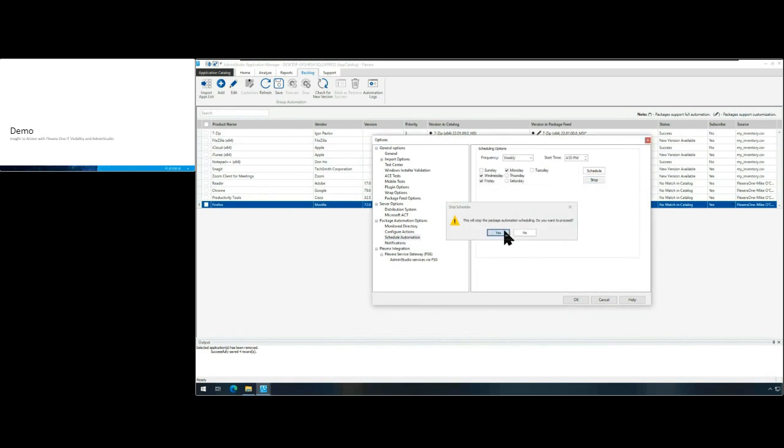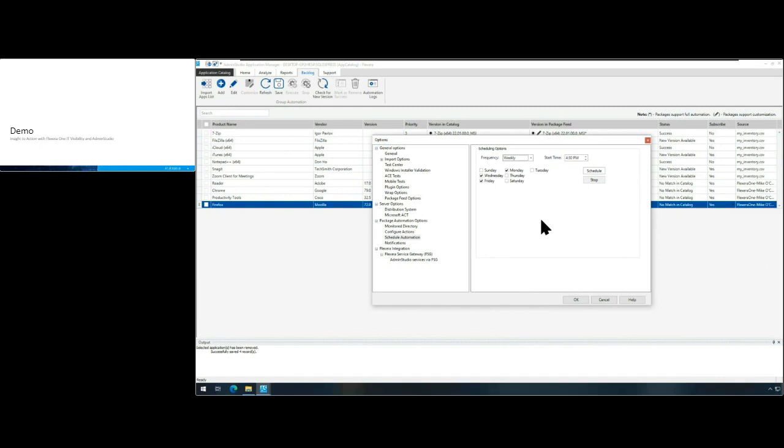Maybe Monday, Wednesday, Friday at 4:30, or over the weekend or whenever. So you can set your schedule, and then anything that's set to subscribe will automatically be checked in, to see if there's a new version. If the version that's in the package feed is the same as what we have locally, then we're good. We don't need to do anything new. But if there is a new version in the package feed, let's go ahead and download it.